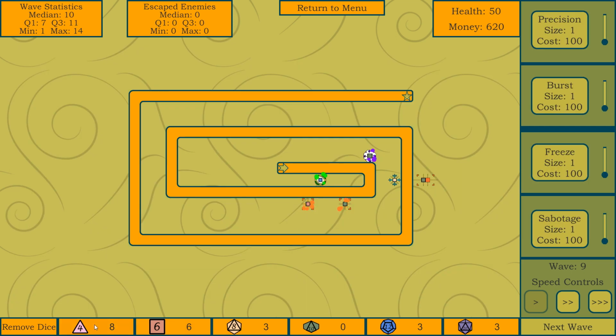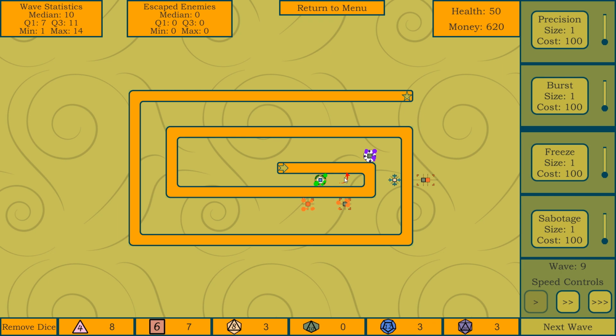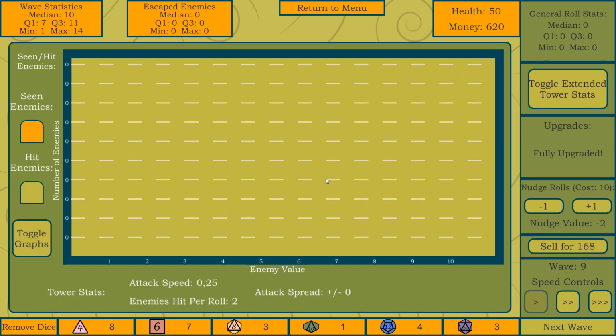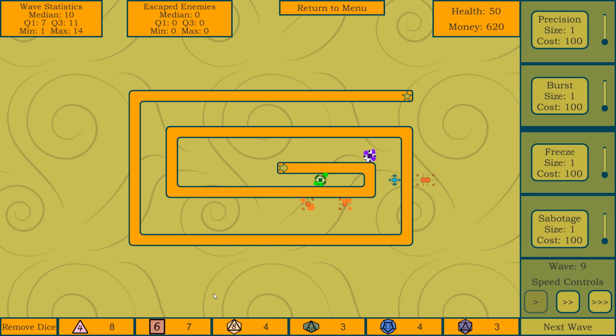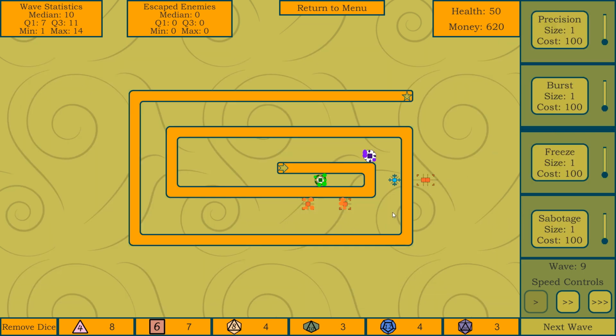Okay, we've got 1 to 14, so we gotta focus on that. So this might actually be better. Wait, remove dice. Oh, I already removed dice, that's the problem. Remove dice from there, and from there, and from this. Okay. Now we've got 1 to 14, so we'll have to do stuff. Okay, we've got some nudging somewhere. Nudge value 1. Okay, not here.